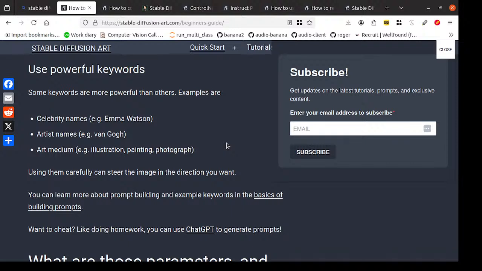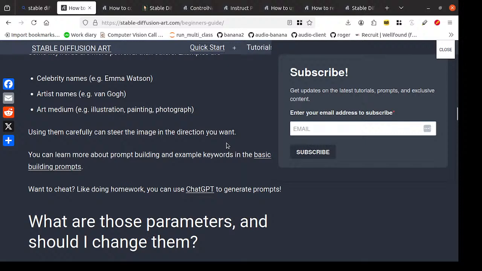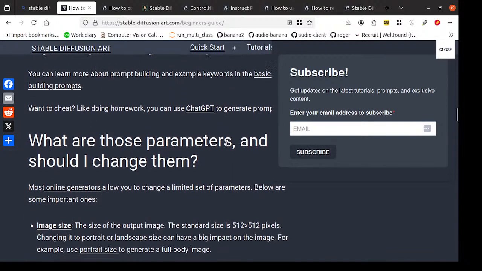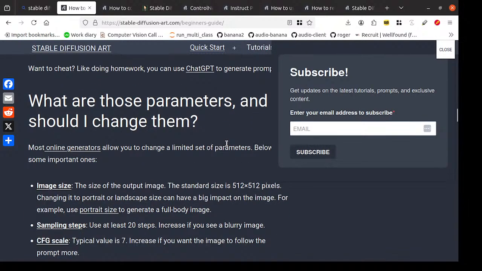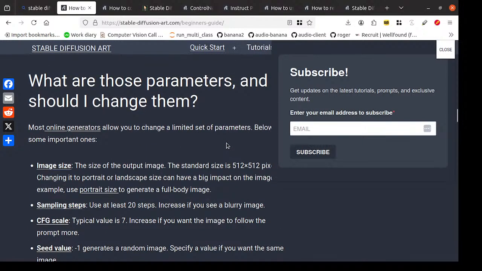So it's not that you want a photo of Van Gogh, but more like in the style of Van Gogh. And then art medium is like, do you want it as a cartoon, painting, photograph? Is that fine? Yeah.